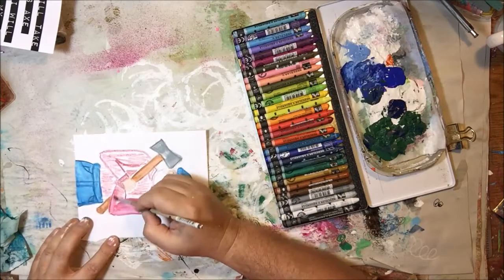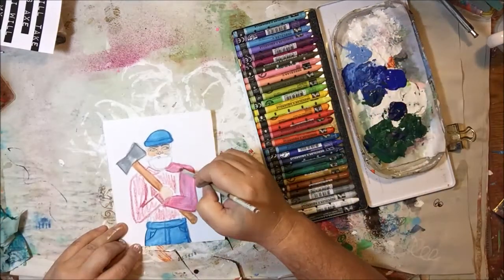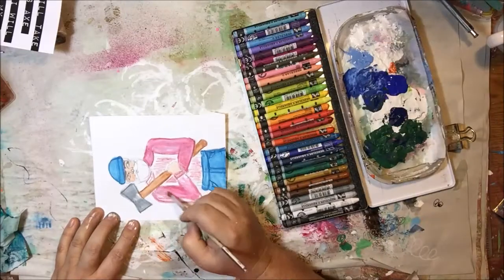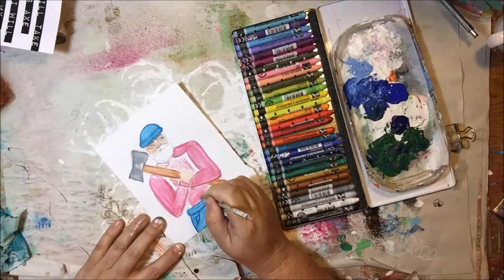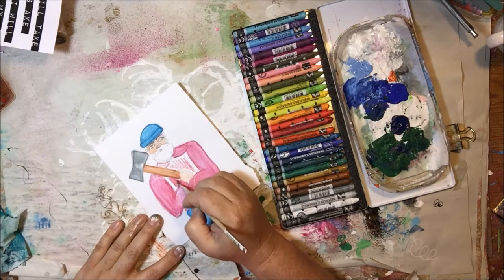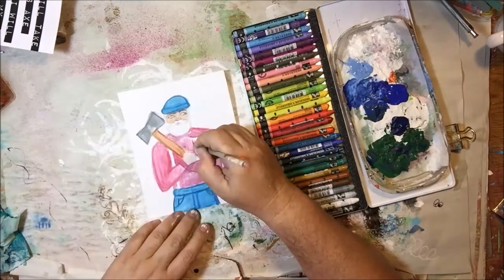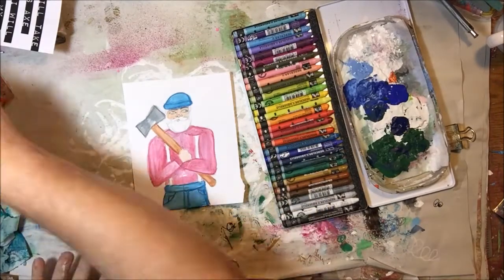Put this color on, which is a red, and it's a blue toned red, and once I started blending it, I really thought that it looked way too pink. A lumberjack would not wear a pink shirt. Maybe if he was off duty, but not while he's working. I just can't imagine. And actually, I really can't imagine him wearing a pink Argyle shirt, you know, when he's going out for dinner later. But I guess it's possible.